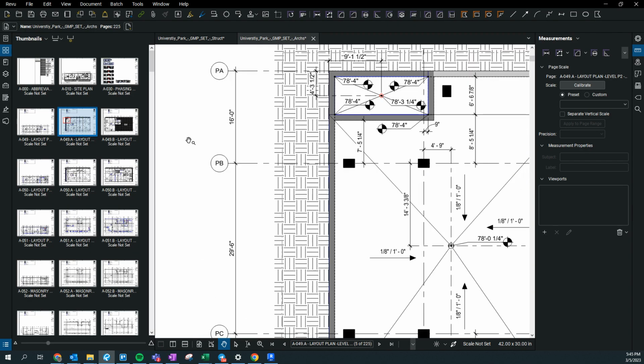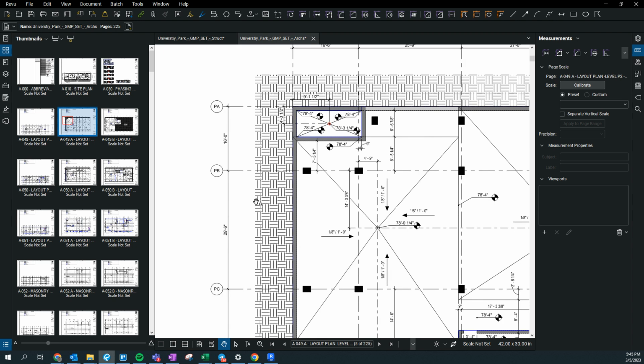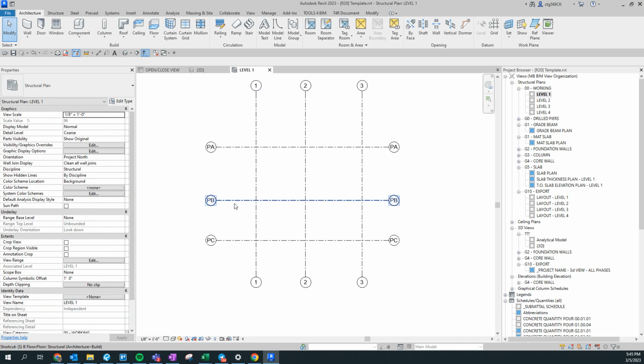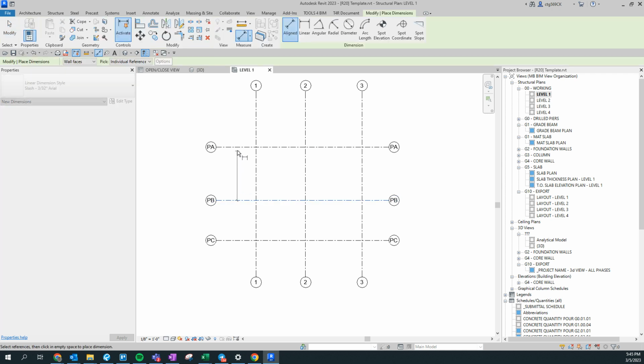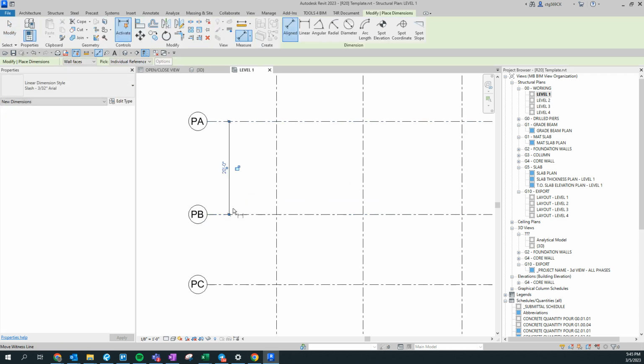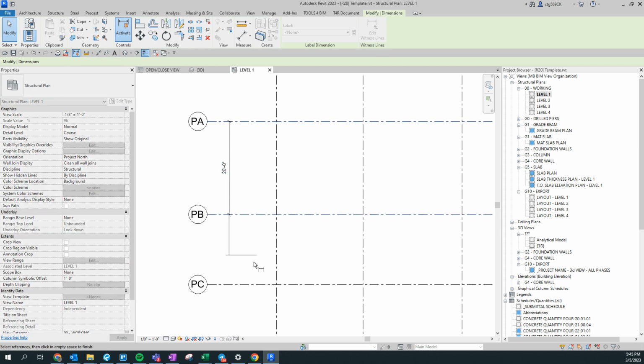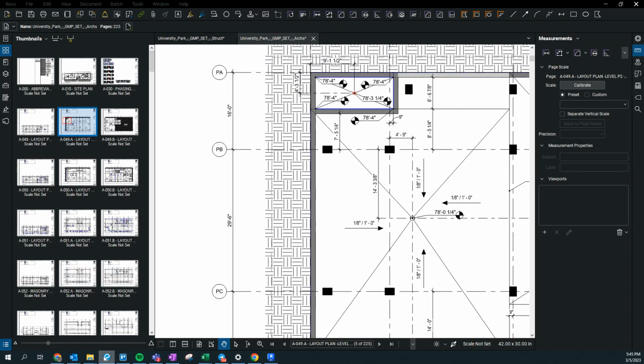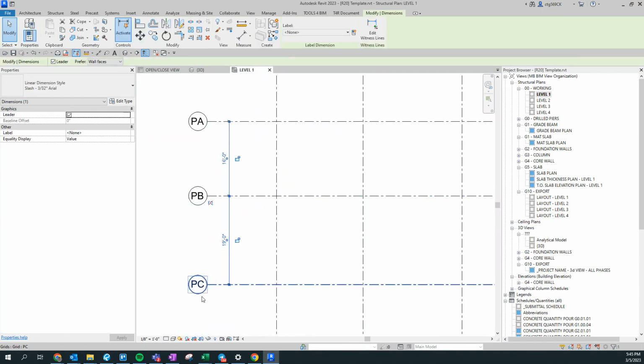And then we want to say, okay, PA to PB is 16 foot, then 29 foot 6 from PB to PC, right? We said 16 feet, and then 29 foot 6 to the next one.